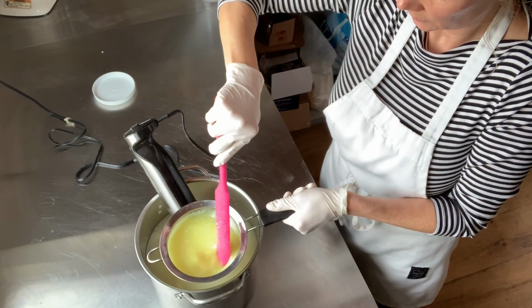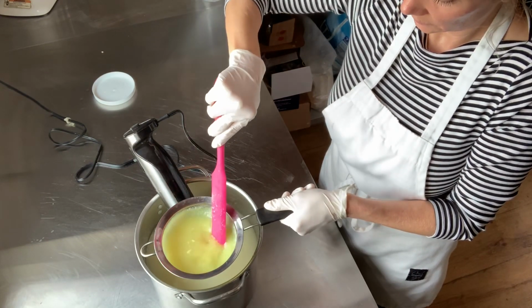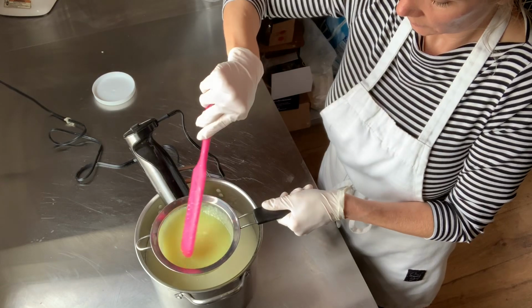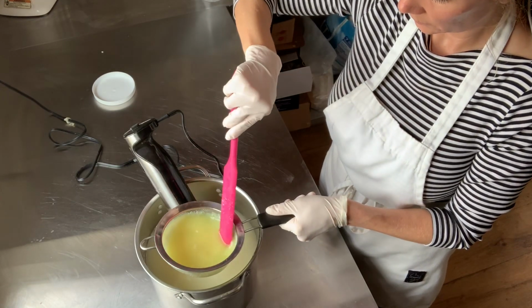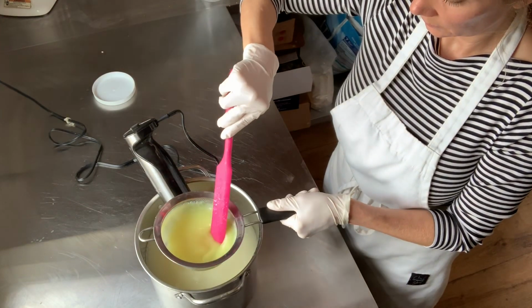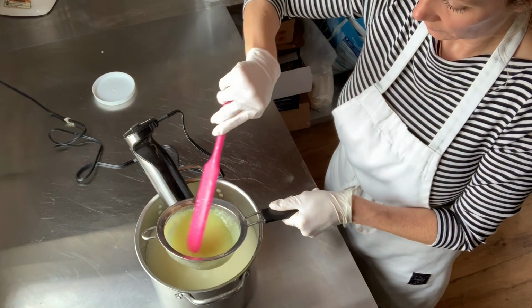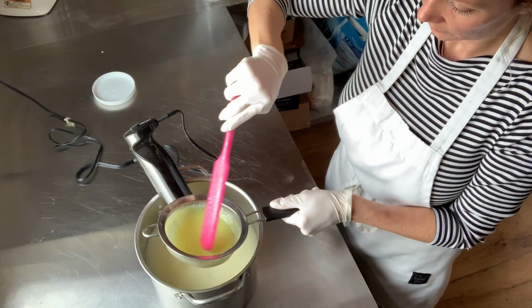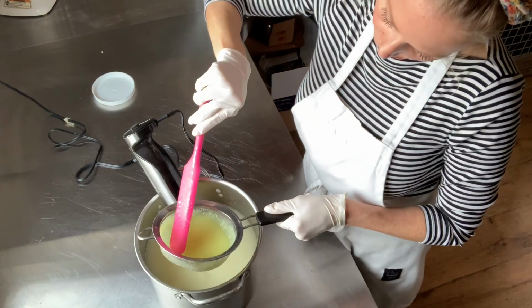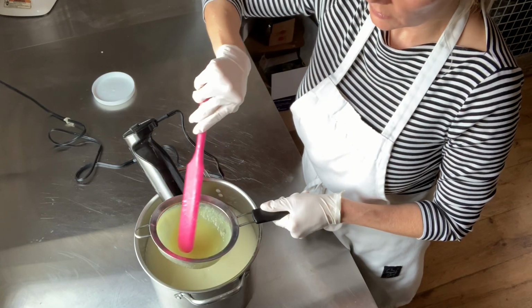And most of the time when people pick up this bar of soap, I have to say it's either a love or hate. I usually try and warn them before they pick it up because patchouli is one of those scents that people either love or hate. There's not a lot of people that just say, well, it's okay. Most people are one or the other. But I would say the majority of my customers do like it. There are a few people that don't care for patchouli, but they're few and far between.